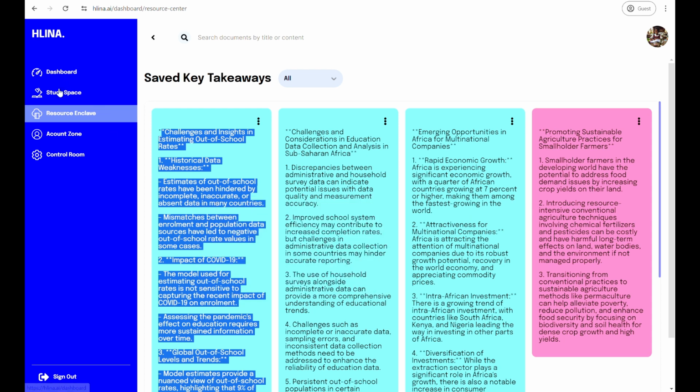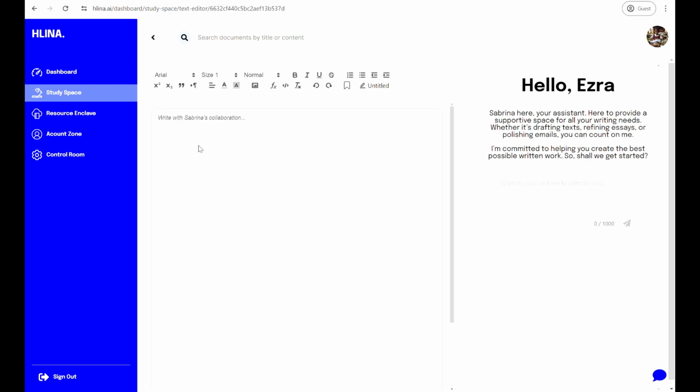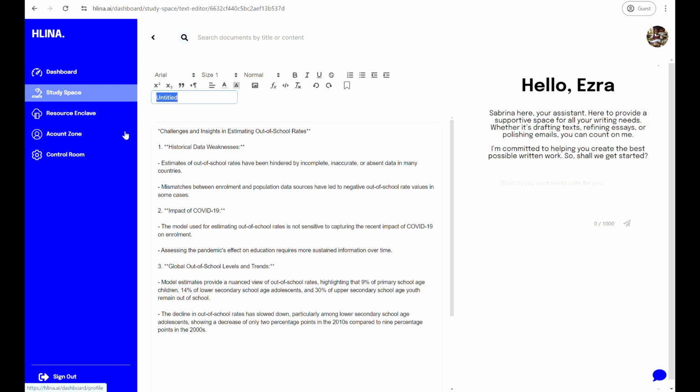Now let's do something with that material we just copied into our resource enclave, the key points. Go to text editor, paste the text. You see there are three points.